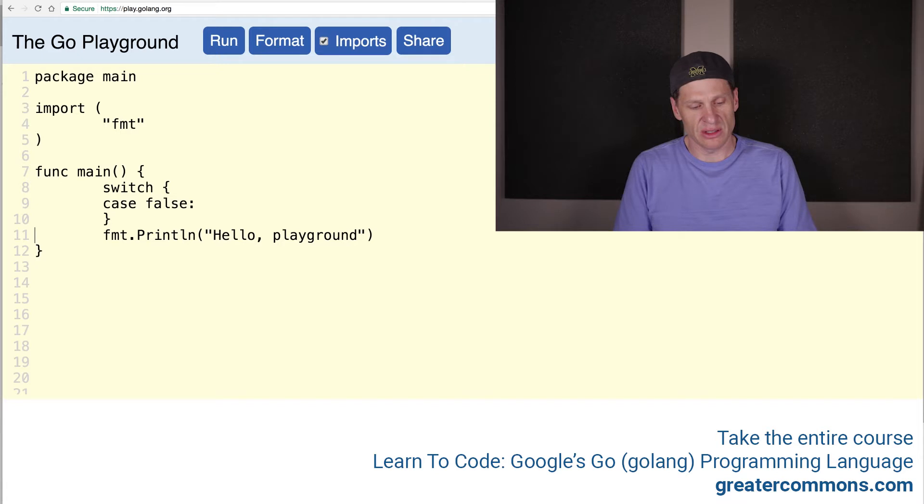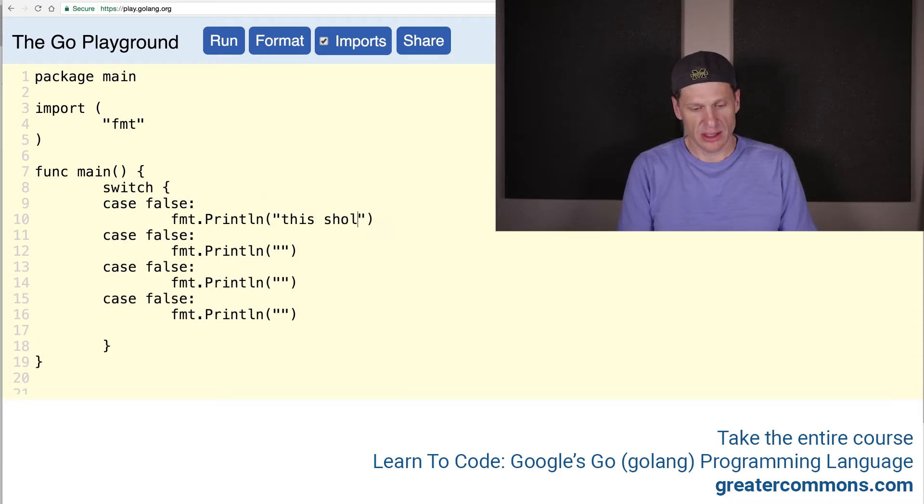Evaluating to true. So I could start out with false, and then I could have it do something. And let me copy this for a second. There are a couple cases. This should not print. That shouldn't print, right? Because it's false. I could do an expression, 2 equals 4. That's not going to print.